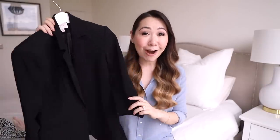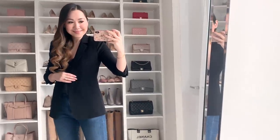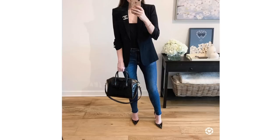First up is Nordstrom and they've been having a general clearance for a while now. They periodically add items to that sale and they just added a ton of new great items, including one of my favorite purchases from last year - this blazer from Singasset. This is such a beautiful piece. I got it from Shopbop during their Black Friday sale but it's currently on sale at Nordstrom for 40% off - I only got mine for 25%. It's a beautiful cut, fairly lightweight but with a great slightly exaggerated shoulder so you get a really nice silhouette. At that price it is such a steal - it's a beautiful quality item. Still more on the expensive side, but if you're looking to invest in a really beautiful blazer, I would definitely recommend checking this one out.